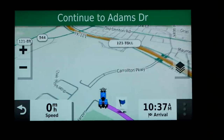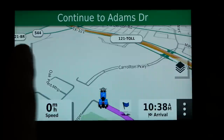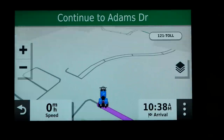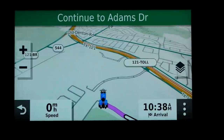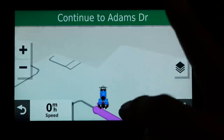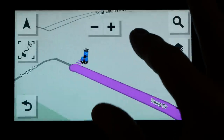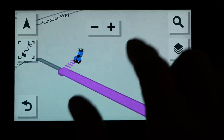You can easily zoom in or out of the map view using the plus minus signs on the left side of the screen. But it's even better than that. You can use the pinch technique like you would on your cell phone to zoom in or zoom out your map view. And yes, it does work with gloves on because I have tested it.